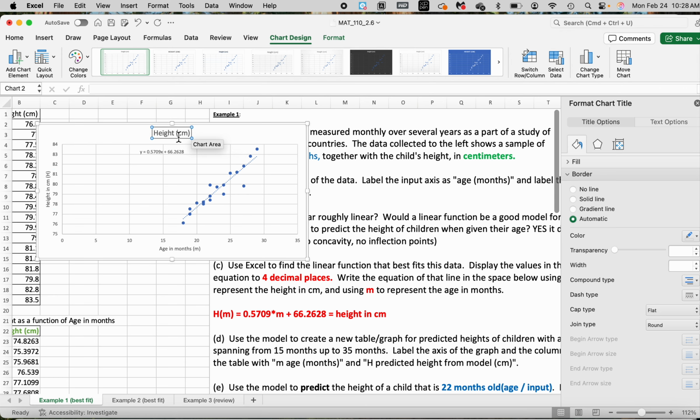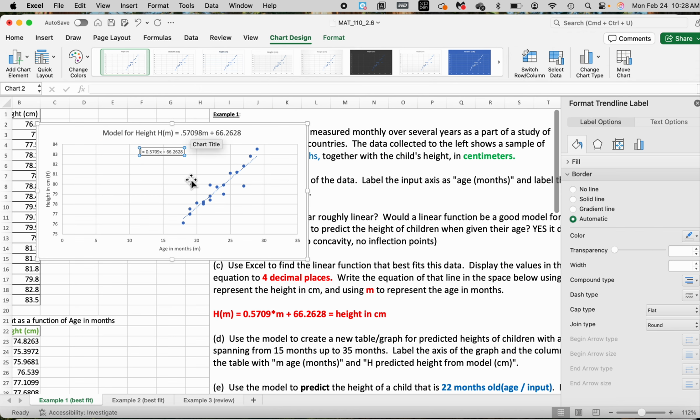Up here, I'm going to change this chart title to say, this has created a model for height, and H of M is equal to 0.5709 M plus 66.2628. Yeah, so I can do that there, or I can also update this formula.